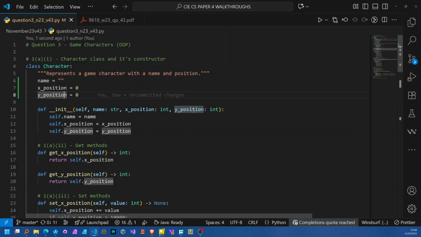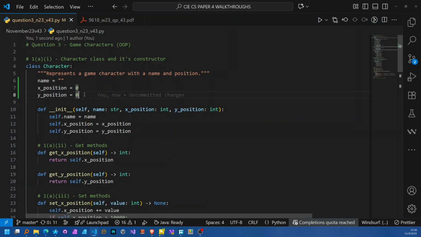Essentially it's redundant in Python, to say the least. If you are going to create a class, you can just define the variables inside of the constructor, and your program will still work all the same. So this is why I'm not declaring these variables first and then using them inside of the constructor. You can just go ahead and do it straight away inside of your constructor, as it were.